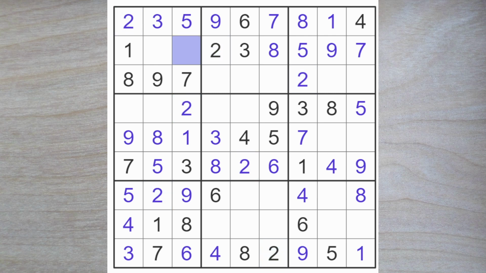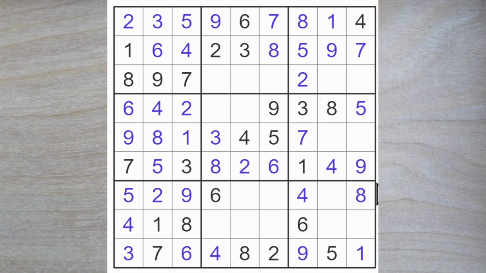This can only be a 4, and this can only be a 6, because the 6 blocked up. Now this 6 blocks down, so we have a 4 here and a 6 here. I don't really know how to get on with these squares at the moment, so I'll try to do something intelligent in block 8 and see what I can come up with.